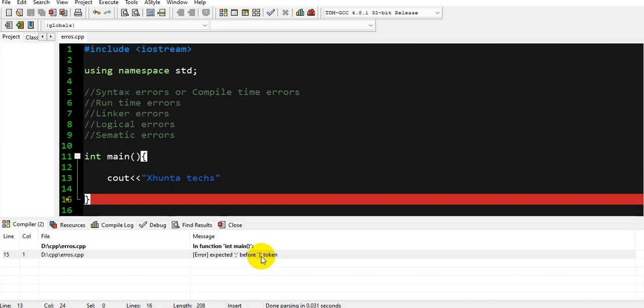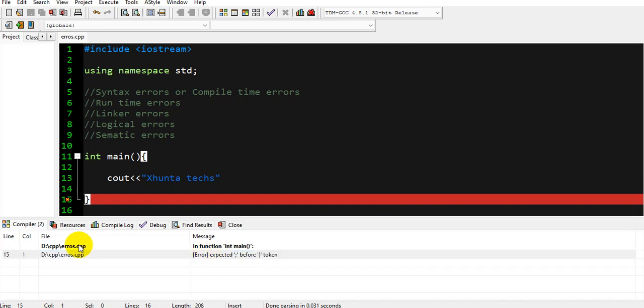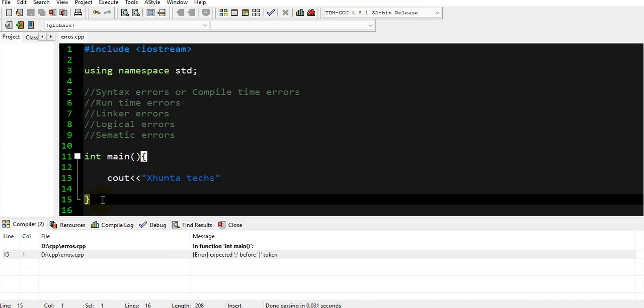Okay, so how can we remove this? When we come over to this part of Dev C++ and we see the error and click on it, it will show us the place of the error or one place after the error. It is showing me line 15, but the actual error is on line 13. Means this error occurs before this line. Error is not here but here.